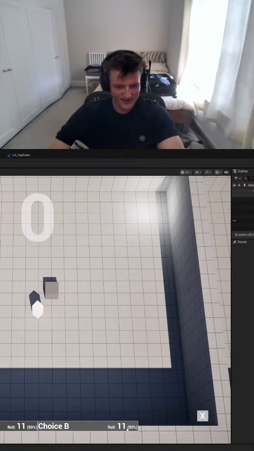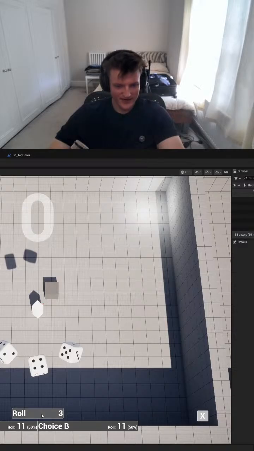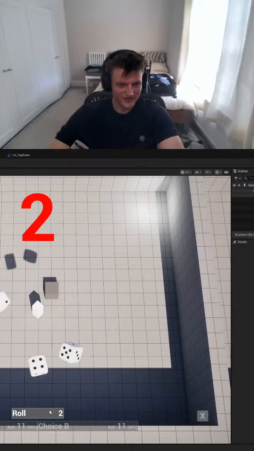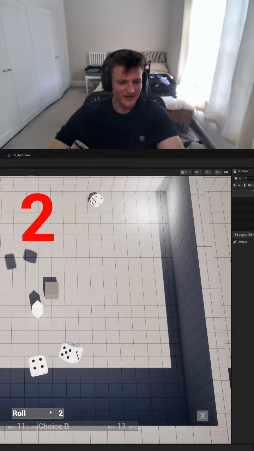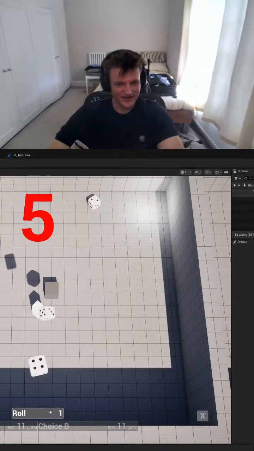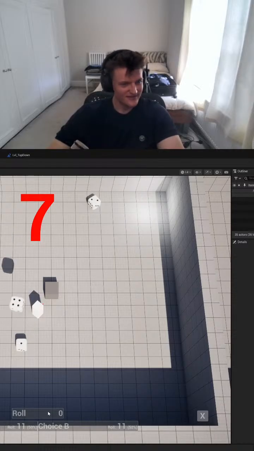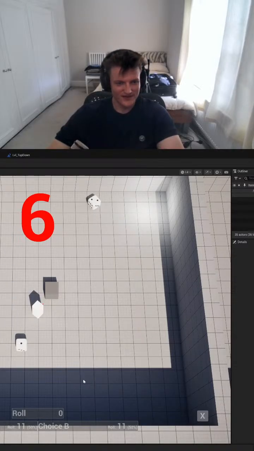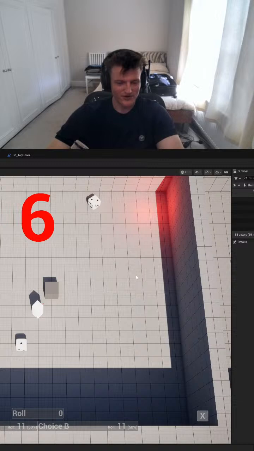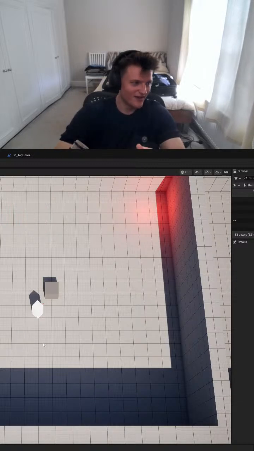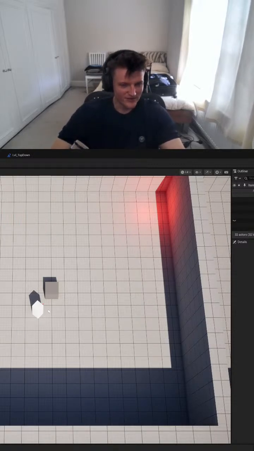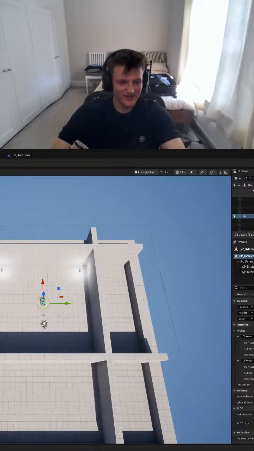So at the moment, this choice B has a 50% chance. When I click it, I get my 3 dice, and I've got 3 rolls, and I need to get 11. So if I roll the first dice, I get a 2. That's not a good roll. Roll the second dice. I need to get some 6s and 5s if this is going to work. A 1, so there's now no chance of me doing it. So the choice fails, and at the moment the light goes red. But let's say that was the attack one. You would then see the guard stab you, you would die, or you'd be arrested, or whatever else. So that's how the game is going to work.